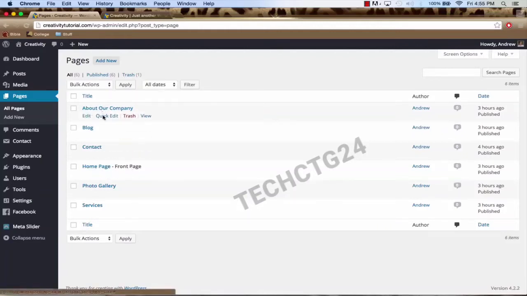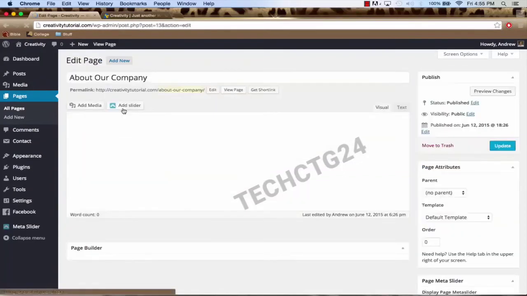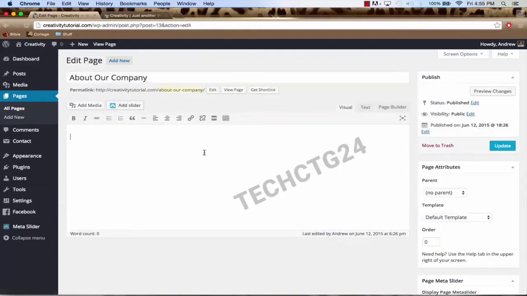So now we're going to go in and edit these pages. So the first page we're going to edit, like I said, is our About Our Company page. So click on this. And this page will be pretty simple to create actually. All we're going to be doing is adding some text, embedding a photo, and making a clickable link so that people can contact you if they click that link and it will bring them to your contact page.